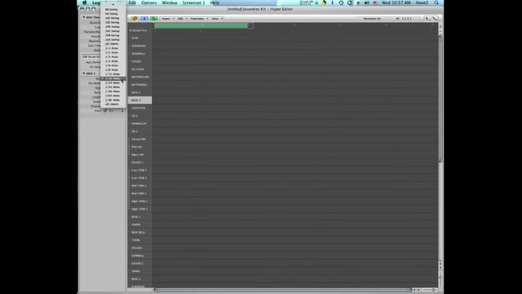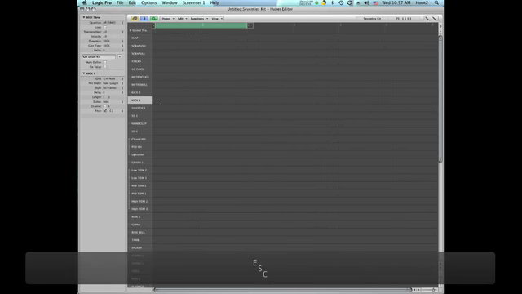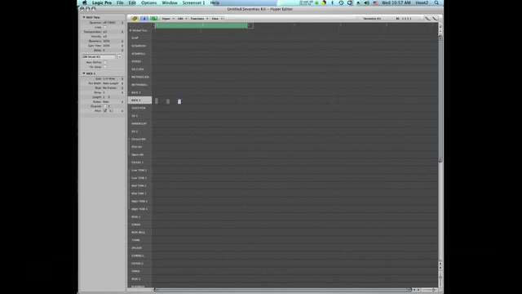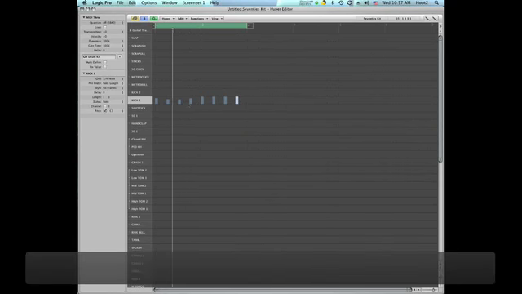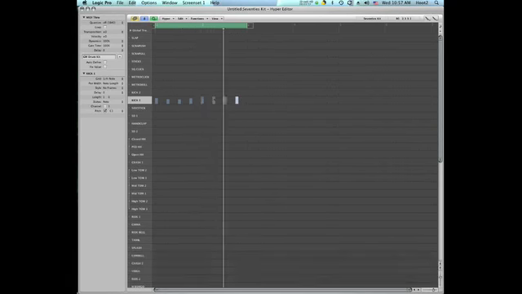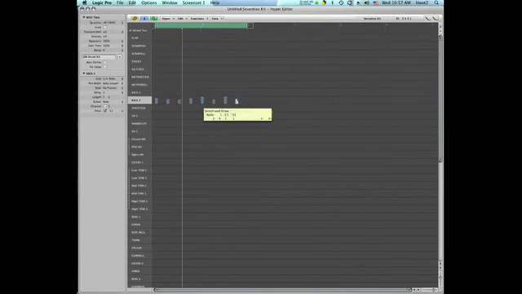So I am going to click and drag it up so it's a quarter note grid. Hit my pencil tool, and I start creating MIDI events. Now the cool thing about the MIDI events I'm creating right now is I can raise and lower the velocity of the event just by moving my mouse up or down. And it also allows me to alter the velocities in real time, like I've just done.